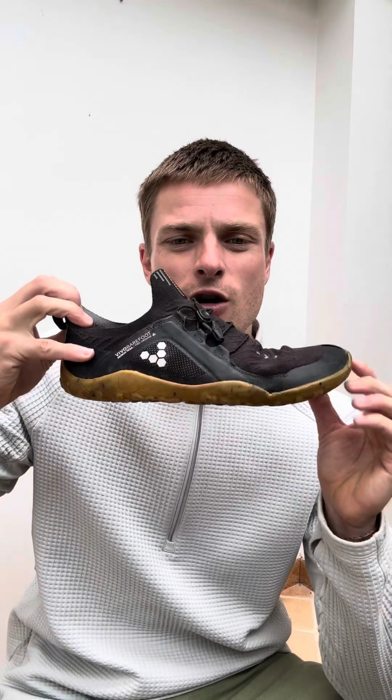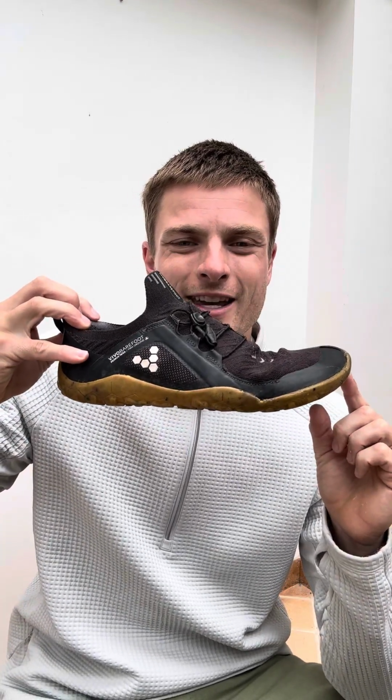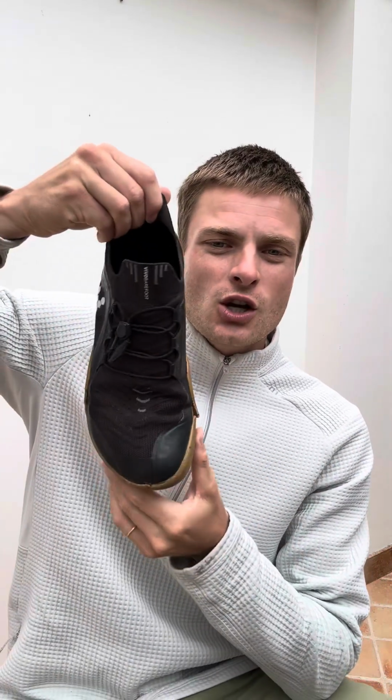Now, if I compare those with the Vivobarefoots, you've got a zero gradient, which means your heel is exactly the same height as your toes within the shoe. And if we have a look at the toe box, the shape, it's much more square, it's much wider. Certainly never feel like my toes are being squished. And in fact, these Vivos are really good for helping your toes spread to their natural shape.